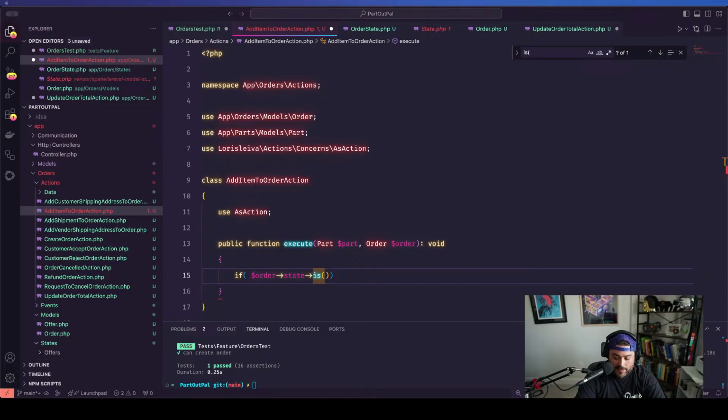Let's check the docs one more time. There's serializing states, resolving states in the database, listing states. It's got to be in listing states, right? So you can list the various states. Get default states.